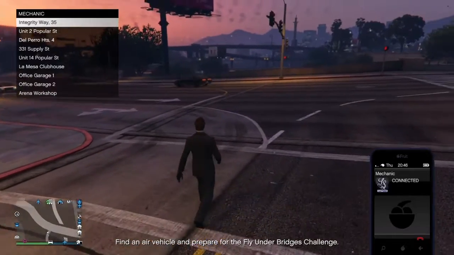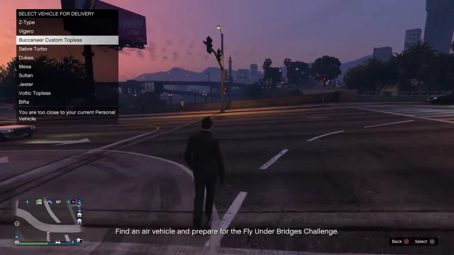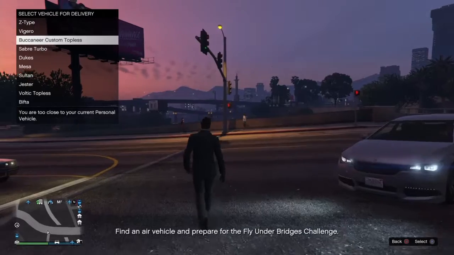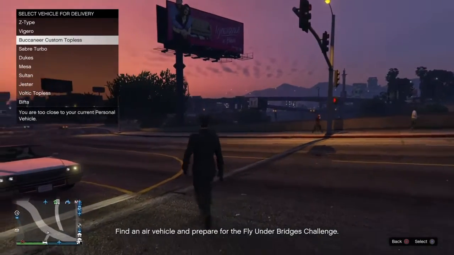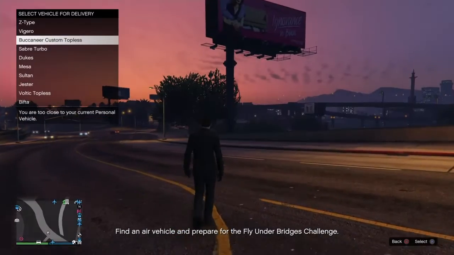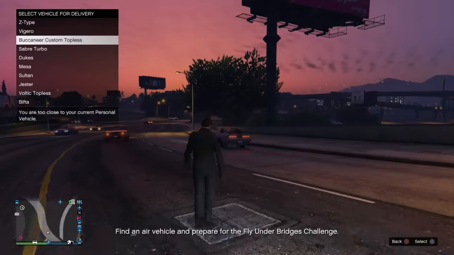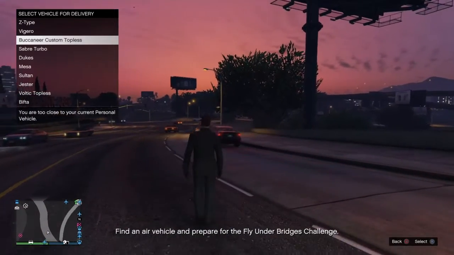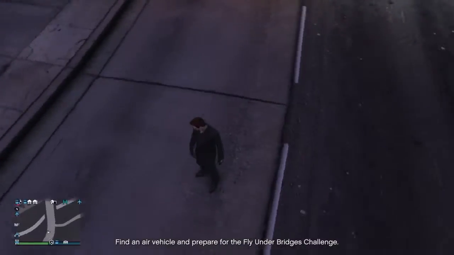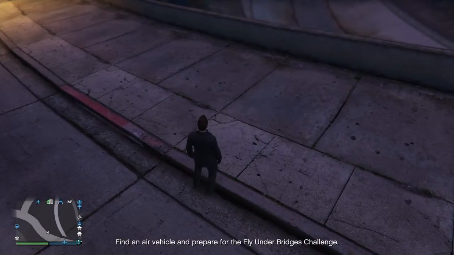Send me my car. Through to your garage. You need me to bring you a ride? It's coming at you. There we go. Don't run me over.